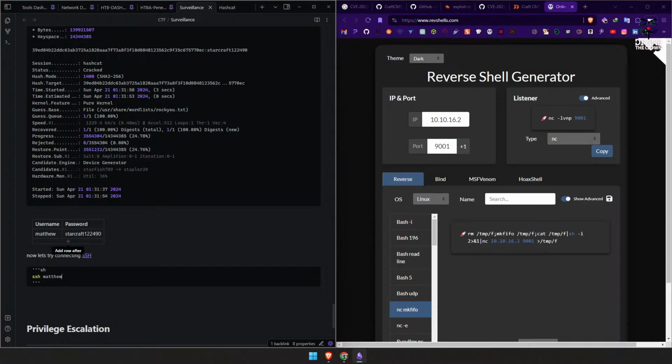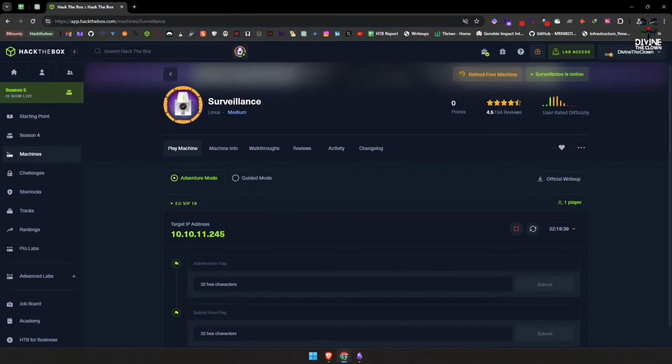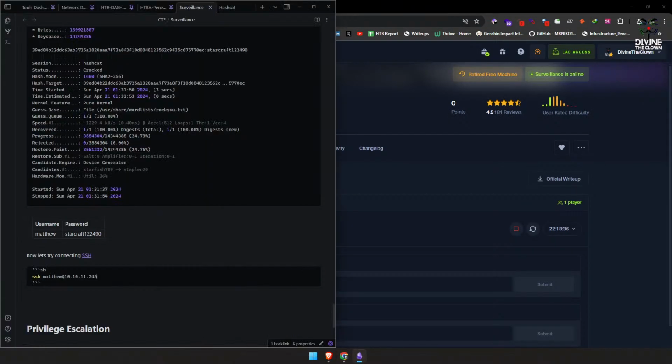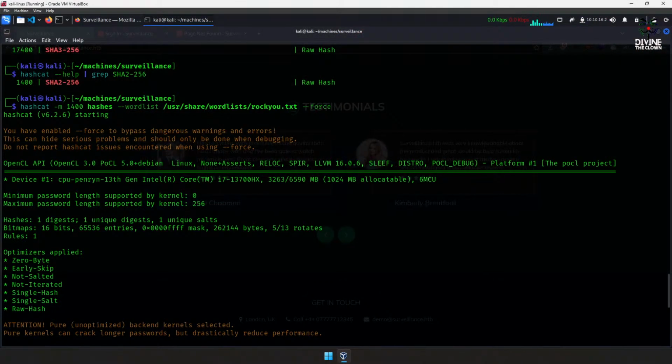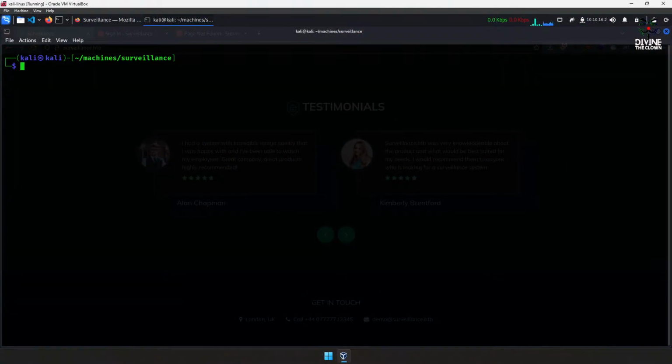And at the rate, the IP of this box. Nice. And the password we already have. Let's copy this, clear this terminal, paste it, and enter.